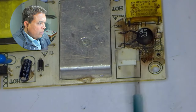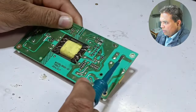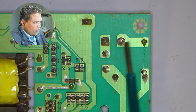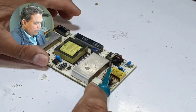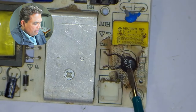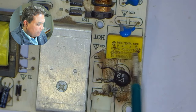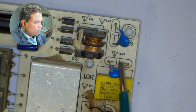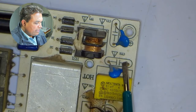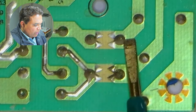This connector in the circuit is for the line and neutral connections. Looking from the back side, the left trace is neutral and the right trace is the line. The line passes through the fuse. An NTC sensor is installed on the neutral connection, and the neutral moves forward from it. A filtering capacitor is installed next, followed by two more filtration capacitors. A line filter is mounted after that.